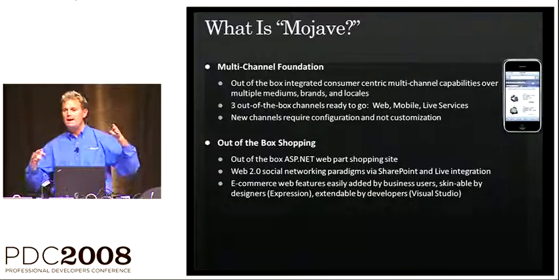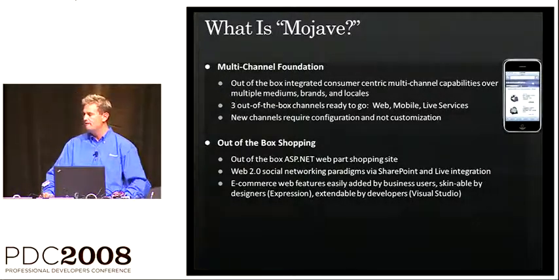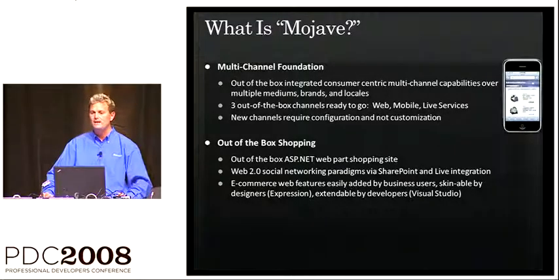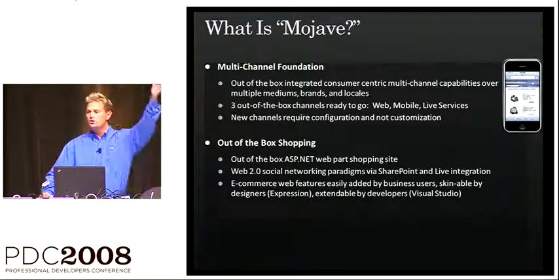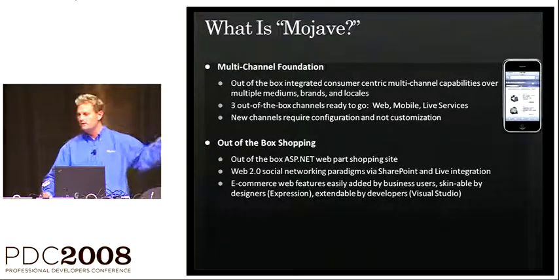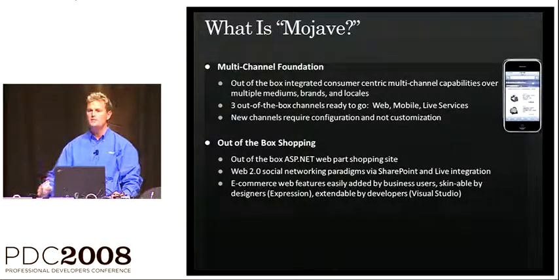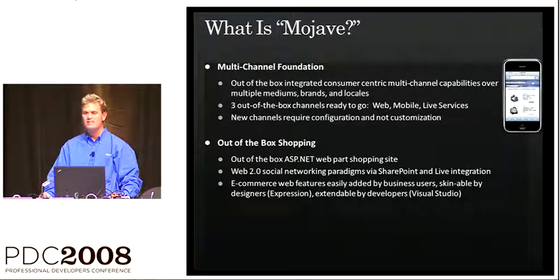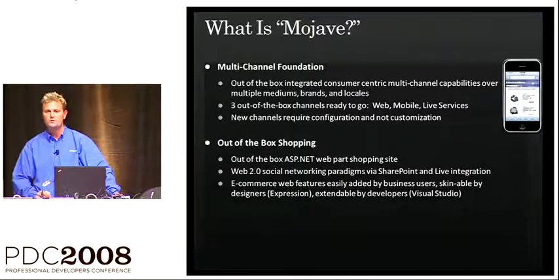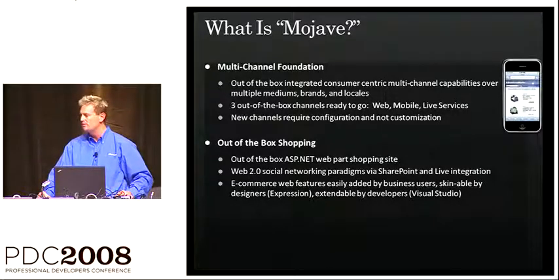Secondly, we're going to give you that typical business-to-consumer website out of the box, in terms of web parts, ASP.NET parts, traditional things you see in e-commerce. So the ability to browse a catalog, add to a cart. All of that is built on top of our core foundation. It plugs into our core foundation. And by building these things with web parts, they're now designable. I can use tools like Expression Blend. I can use tools like Office SharePoint Designer to skin the UI without disturbing the underlying business logic.